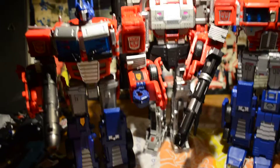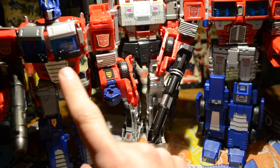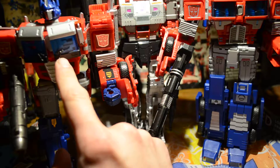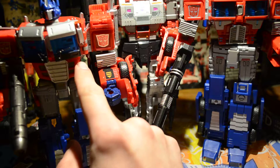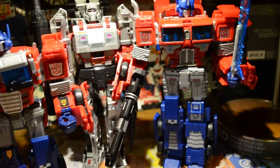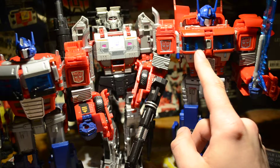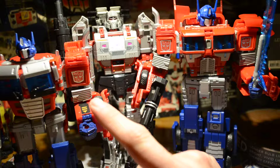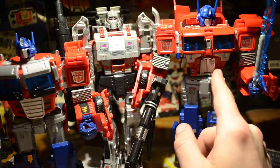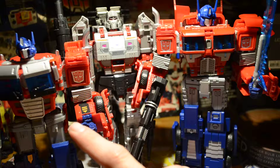The obvious differences in the chest pieces — they both have the trans-clear plastic. This one has the wipers molded in and painted black along the bottom of the window, painted silver up on top, and molded-in painted side view mirrors. Whereas S&D doesn't have that. Although I do consider the S&D chest to be the better-looking piece, I do like the way that one is molded and colored. This one obviously has the better abdomen section and grill section, which I do prefer over the Beezle Boss — they could have seriously done a better job on the Beezle Boss for that.